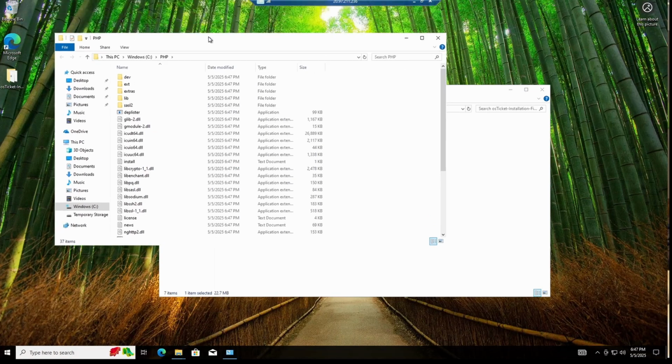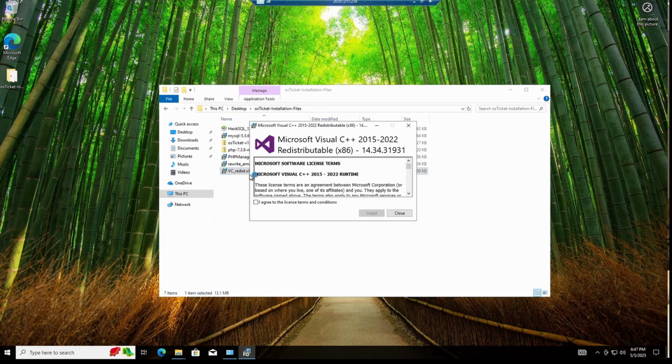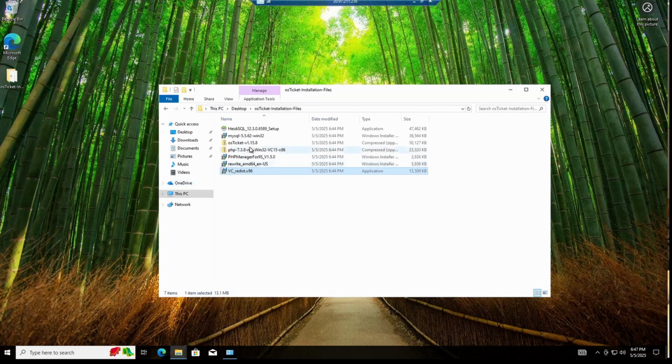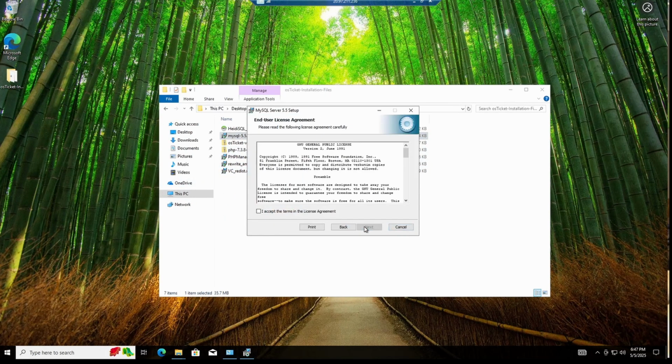I'll put that to the side for now. And we're going to install this redistributable. Everything's looking good. So now we're going to go to MySQL and start that up.